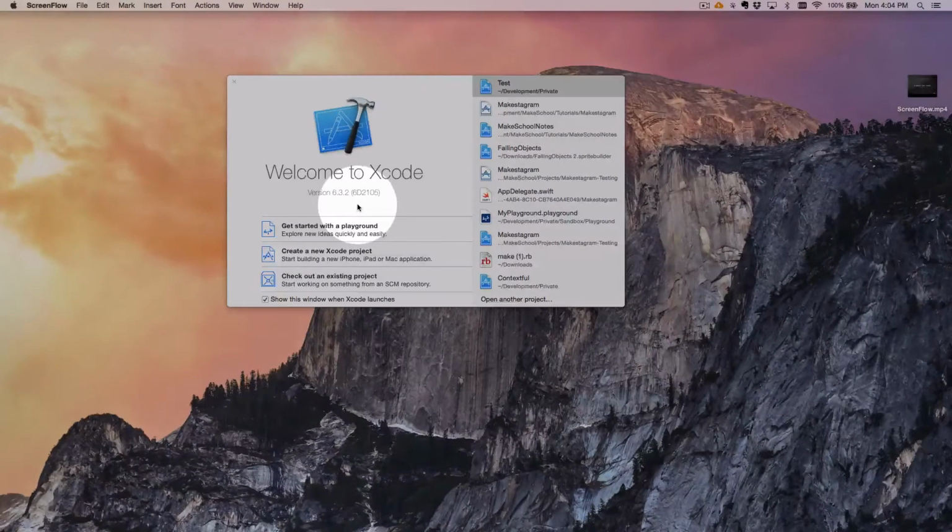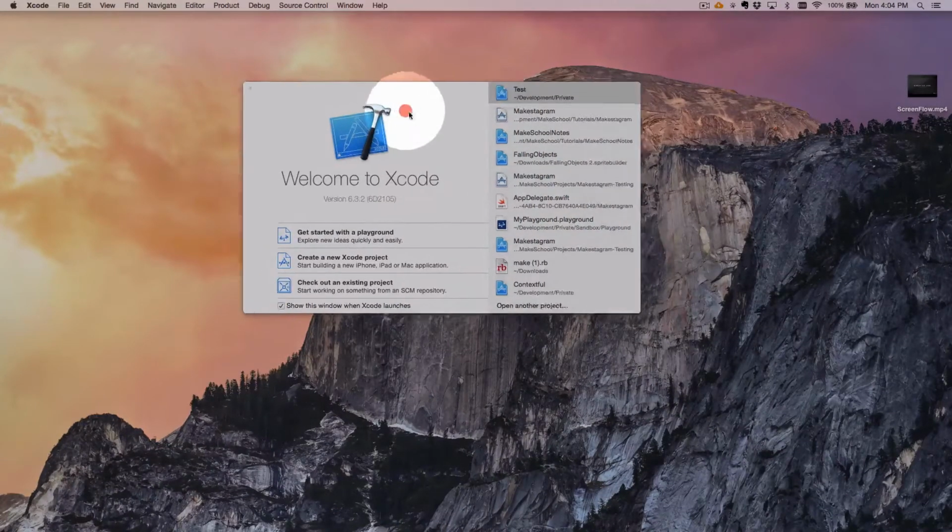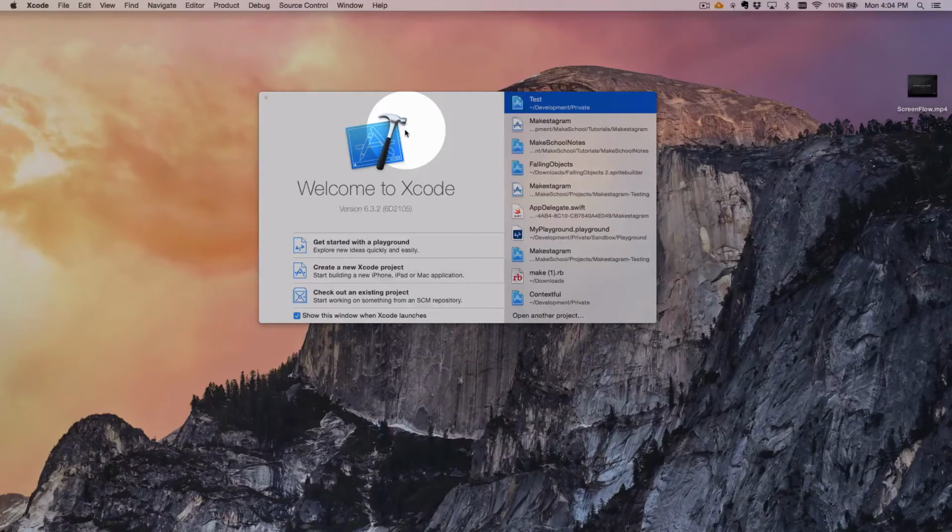In this screencast, you will learn about Xcode, which is the main tool for iOS app development. It's an integrated development environment, which means we use it to write code, to run our apps, and to test them. When you open Xcode, you get presented with the splash screen, and that allows you to create a new project or open an existing project. For now, we're going to choose Create a new Xcode project.